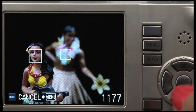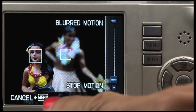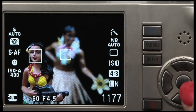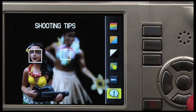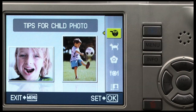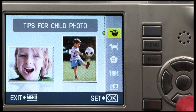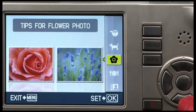Amazing. Let's go back into our Live Guide menu and back out. Remember, 2 buttons, that's all you need to know. Menu or OK to get in and out. So now we're going to go back into the main Live Guide menu, and we've got one other option down here at the bottom. That little exclamation mark, let's check that out and see what that's all about. These are tips, shooting tips, to help you get better pictures in a variety of probably some of the most common shooting situations, like pictures of pets and flowers, and even taking pictures of food.